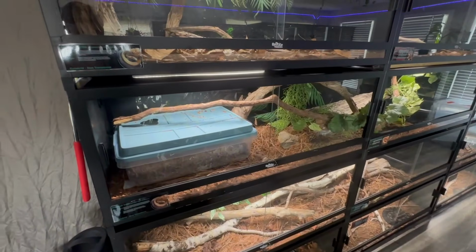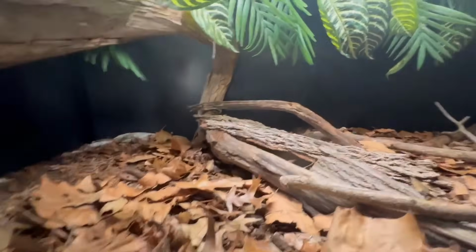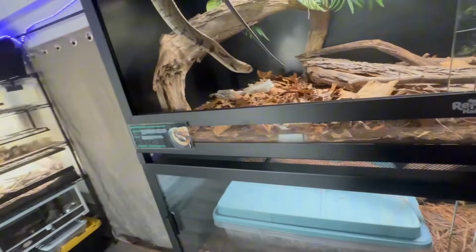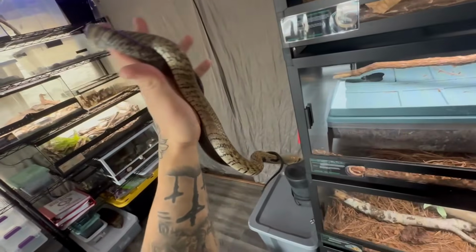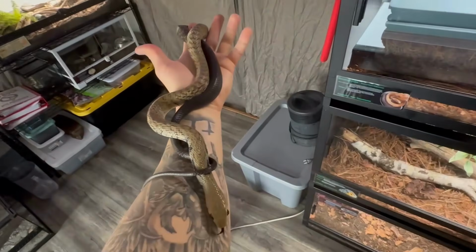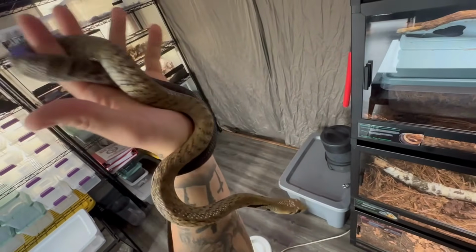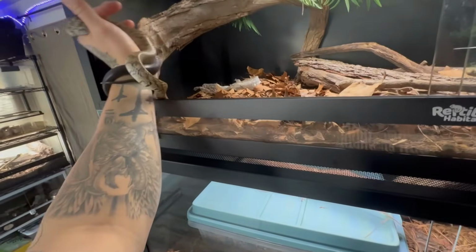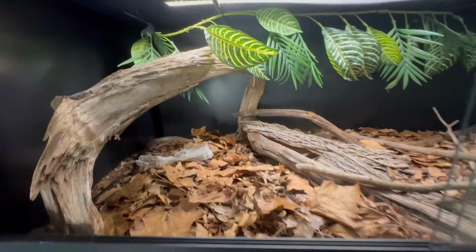Up here in this enclosure, we have our forest cobra. I'm just kidding. It's a black-tailed crebo. This is our male black-tailed crebo. He's about a year old, I think. We got him from our buddy named Jay Jacoby. I think that's how you say his last name, Jacoby. Anyways, Jay, he's a crebo and Trimarchon breeder, and I think he's out of Jersey, but we always see him at the PA reptile shows.